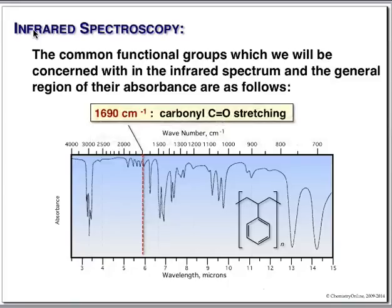Carbonyl. The reason the infrared was invented originally was to look at carbonyls, the carbon-oxygen double bond. This is typically the dominant peak in any spectrum of a compound that has a carbonyl. Very intense, very broad, very, very diagnostic. Again, no carbonyls here.